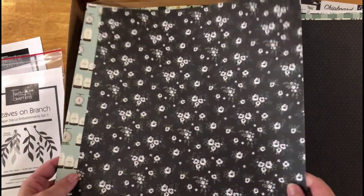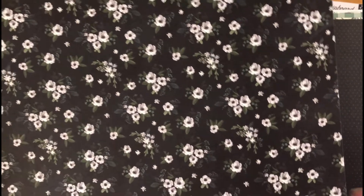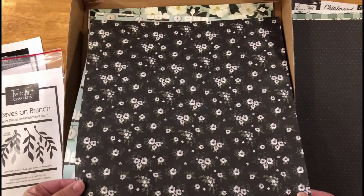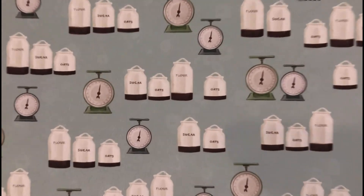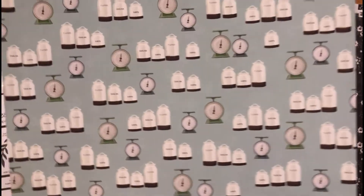Then you've got a smaller flower, very similar to the one before but a little bit more detailed with more pattern. On the other side of the small flower is the canisters design — these beautiful canisters you can fussy cut or leave as a lovely farm-style background. It's gorgeous for bakers and things like that.